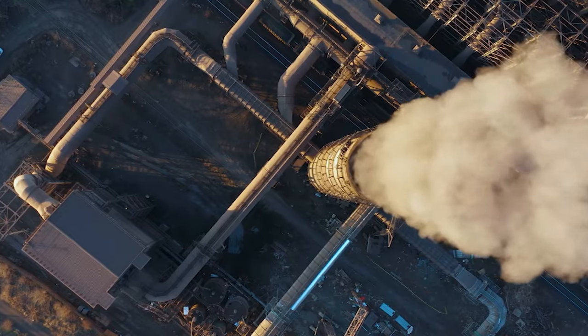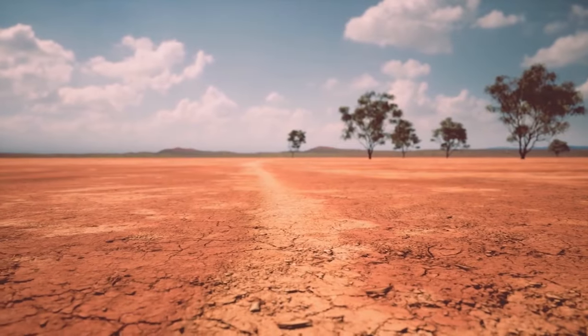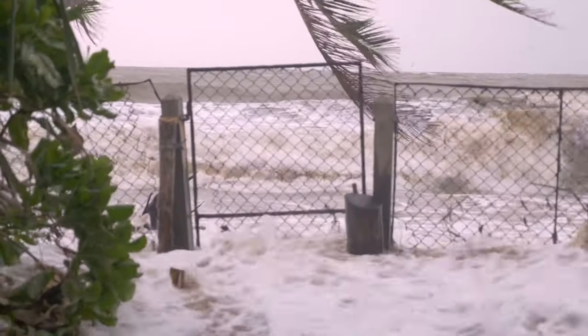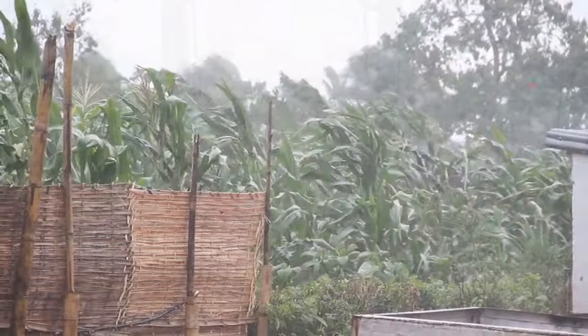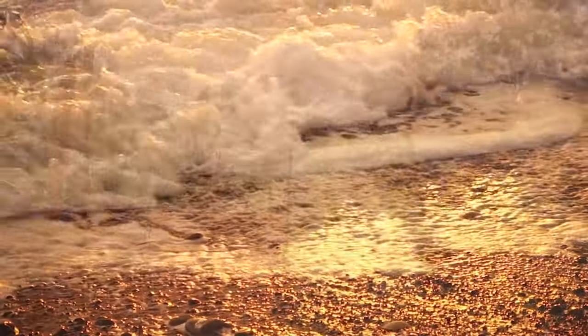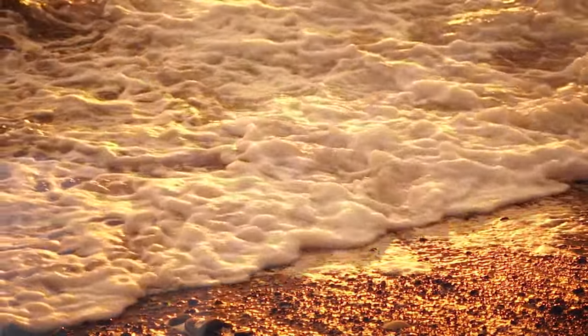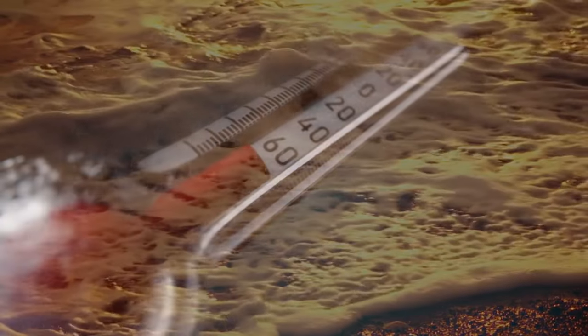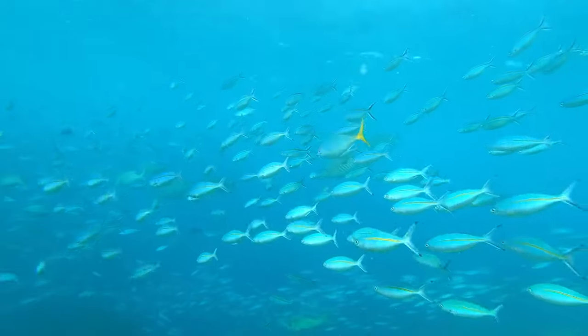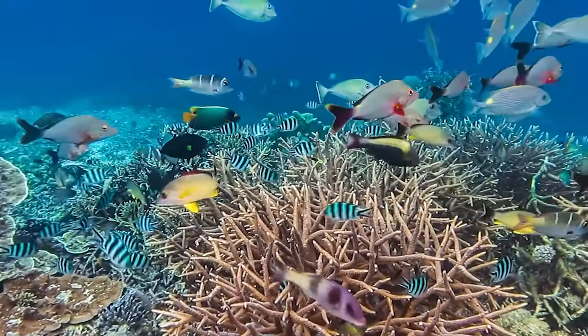Climate change is the warming of our atmosphere. It is the changing of our weather patterns. We know that it's because of carbon dioxide and carbon monoxide being released into the environment at a rate that the environment can't absorb. What that's causing is warming of our oceans at a rate which is frightening. It doesn't allow the organisms that live in our ocean to adapt as fast as they need to. That's one of the things that's affecting biodiversity loss in the oceans.